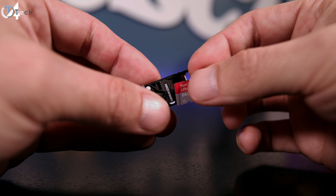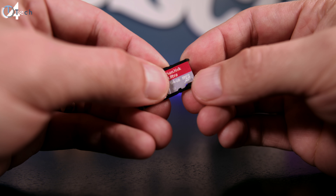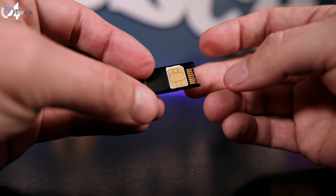Right inside the SIM card slot you have a microSD card slot, expandable up to 128GB. This is really awesome and something that a lot of phone companies are steering away from, going more into cloud storage. I like to have things on a card so I can pop it out without worrying about errors with cloud backup. One issue is that the SD card is in the SIM card slot — not a huge ordeal, but it could be a problem for some.